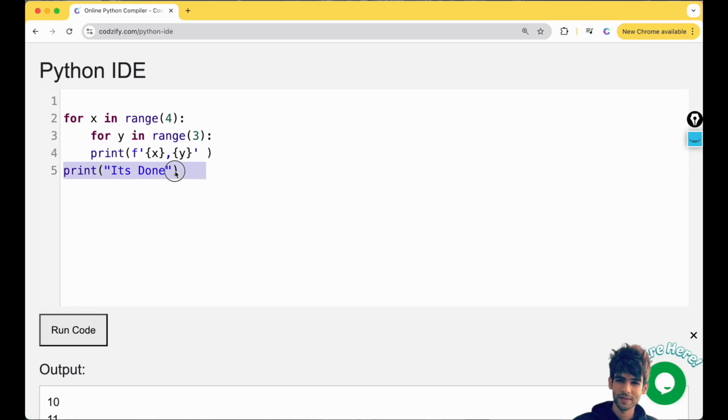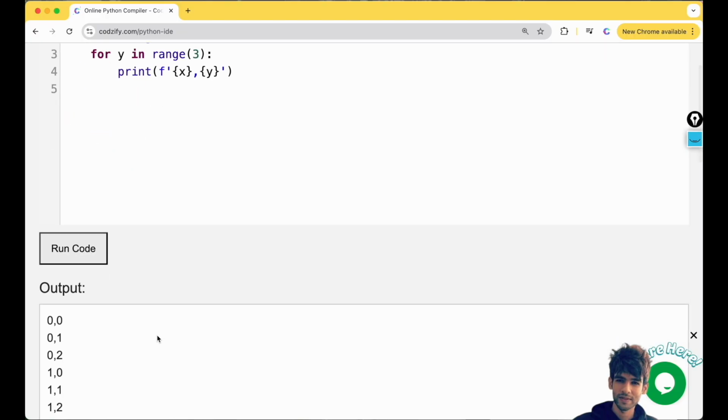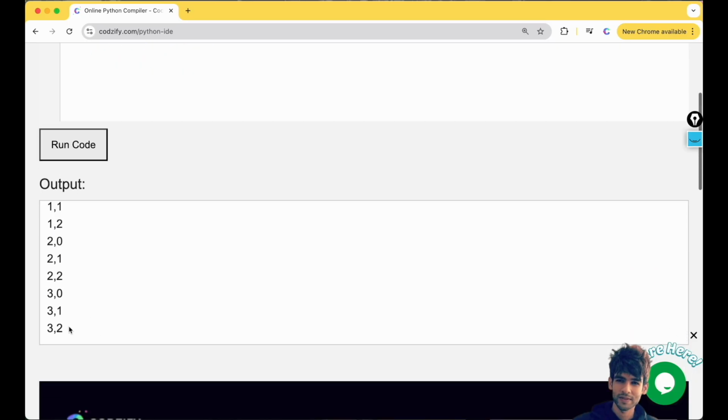As you can see here, we have the output 0 0, 0 1, 0 2, 1 0, 1 1, 1 2, till 3 2, right?